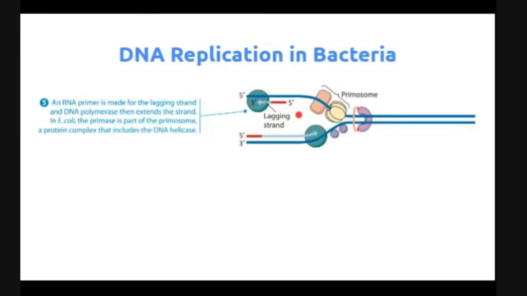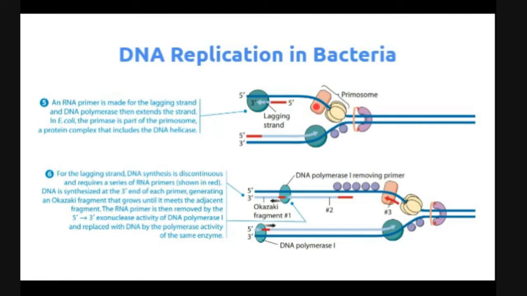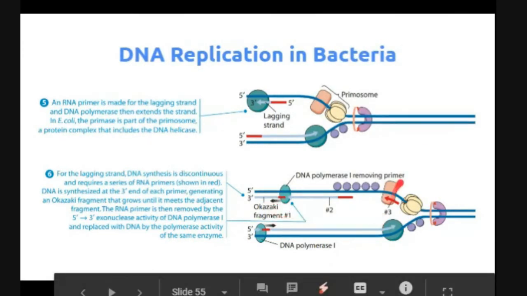And your lagging strand now has multiple primers. It uses multiple primers. And it is made in segments. And ito lang yung DNA polymerase niya. Okay? And ito lang rin yung primase. And the primase makes up your primer. Okay? And now that you have multiple primers in your lagging strand, your DNA polymerase can form segments of the DNA, and these are called your Okazaki fragments.